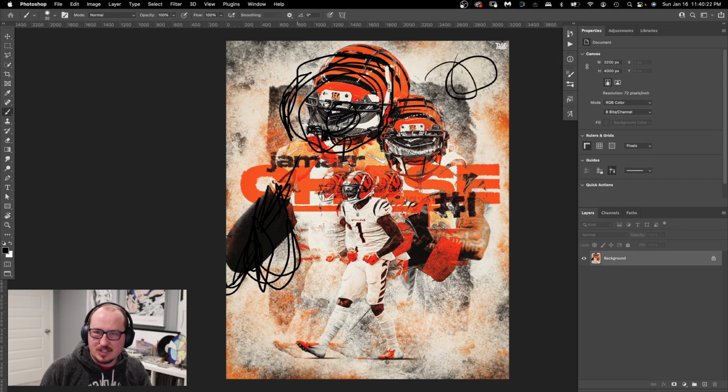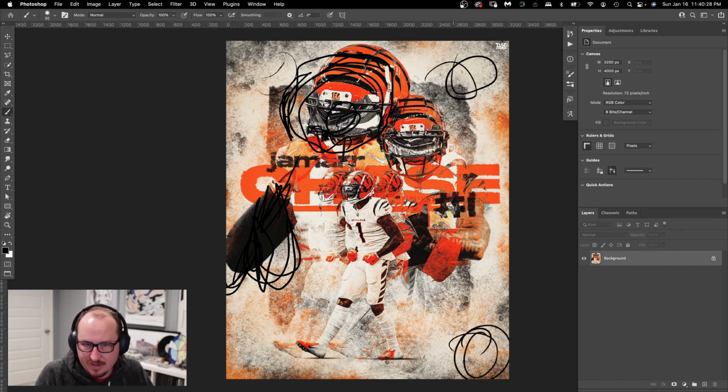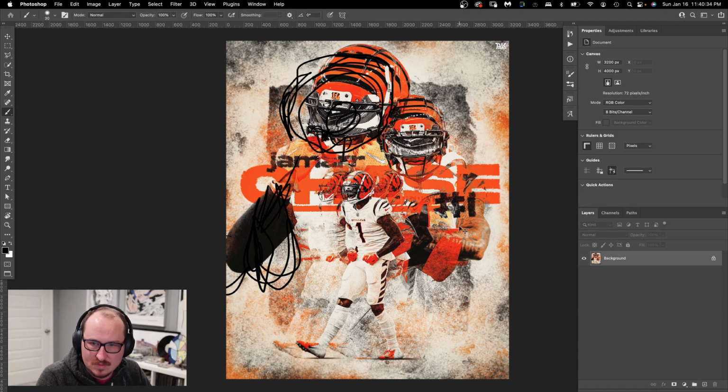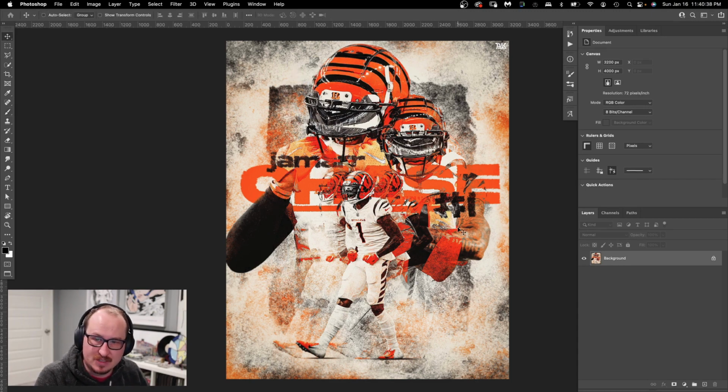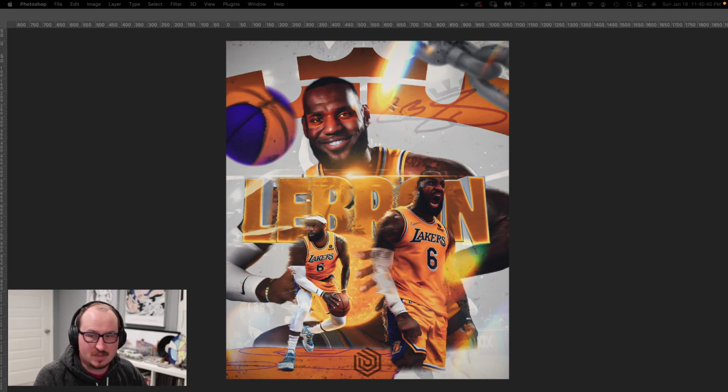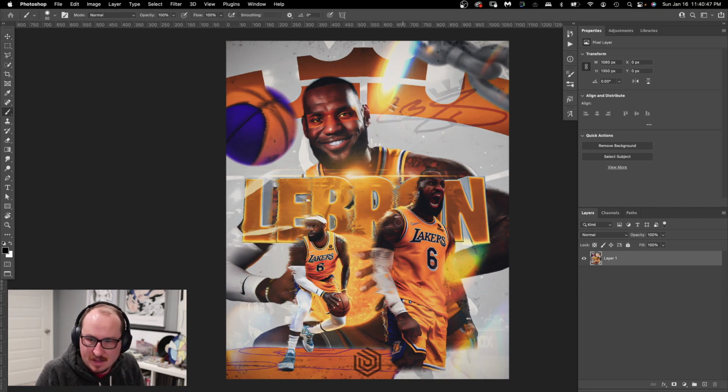Some of the texture, when I see your stuff, it just looks like you have an iris blur on this. I probably would have gotten rid of it and just made it all nice and crispy all around. But I like that you made it so everything wasn't the same texture you usually do. So that's pretty solid. All right, we've got cast graphics here with this LeBron piece.